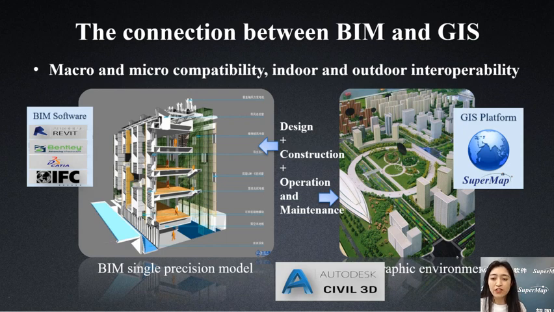GIS has always been committed to the study of the macro geographic environment and provides a variety of GIS query and analysis and spatial analysis, as well as GIS location surveys, and provides dedicated dynamic simulation functions for BIM.